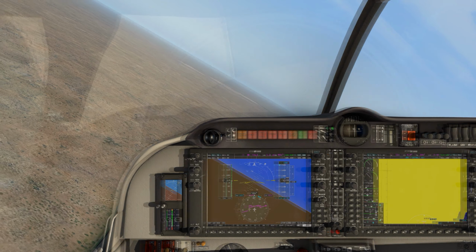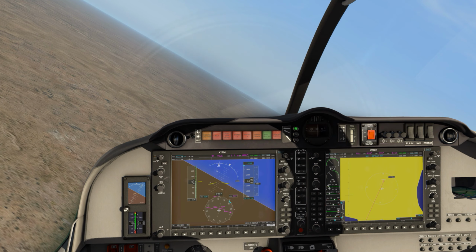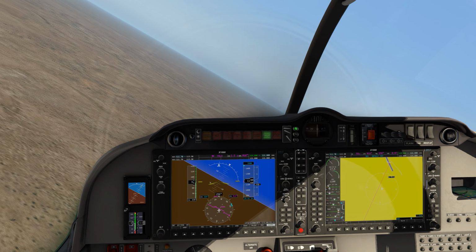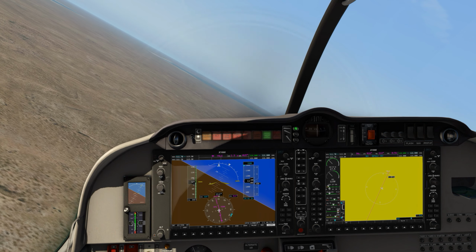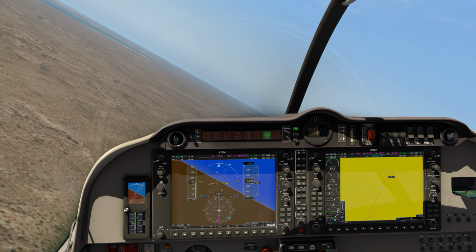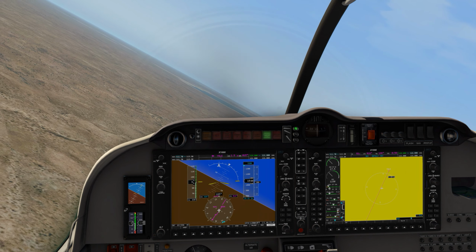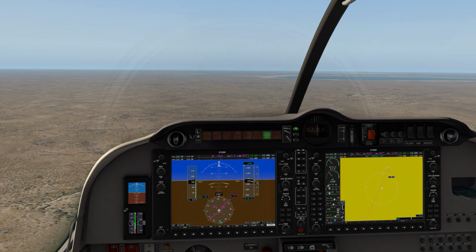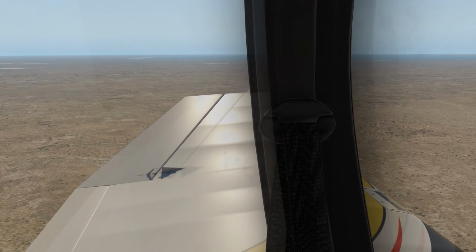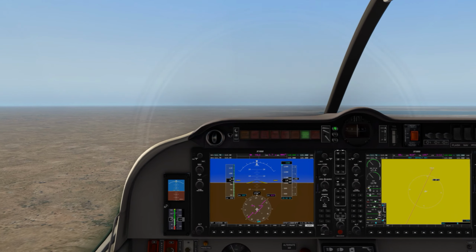The terrain on the map is freaking out because we're so low. Let's center ourselves and zoom in a lot there. Not that much. And keep an eye on everything. Just keep an eye on our altitude, which is 1100. Our speed, we want to stay just above flap range. Let's go straight this way and get a little more distance because I think we're really close to that runway.